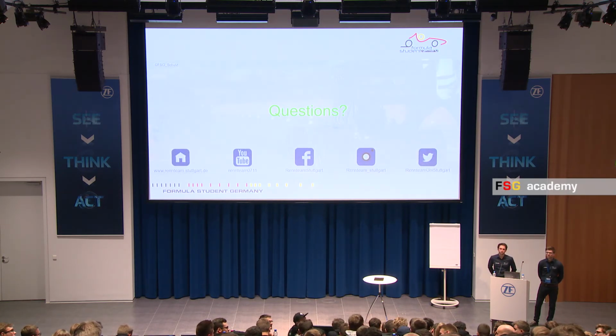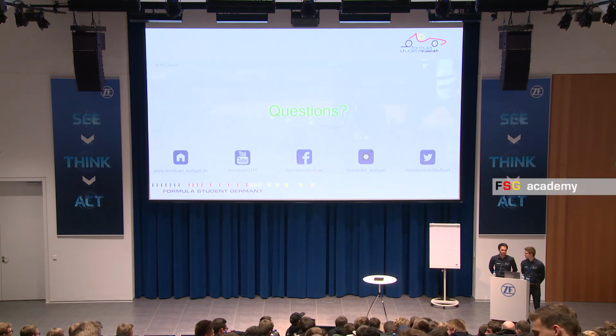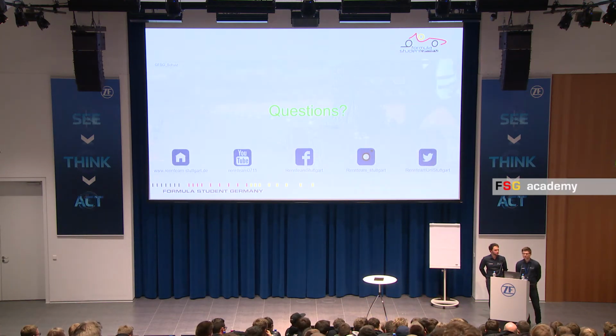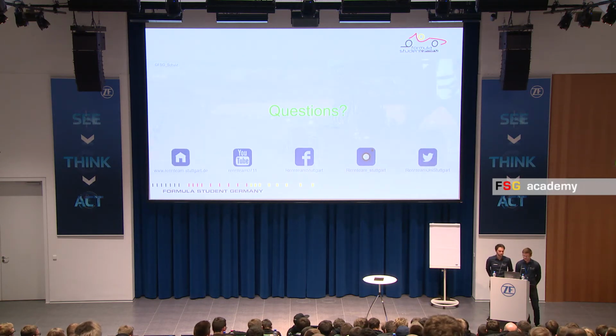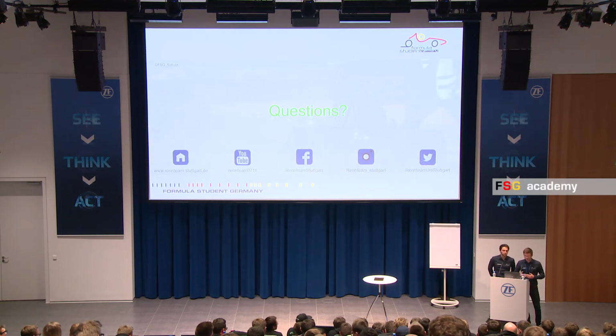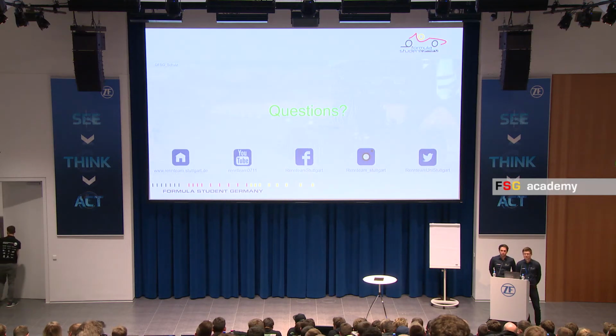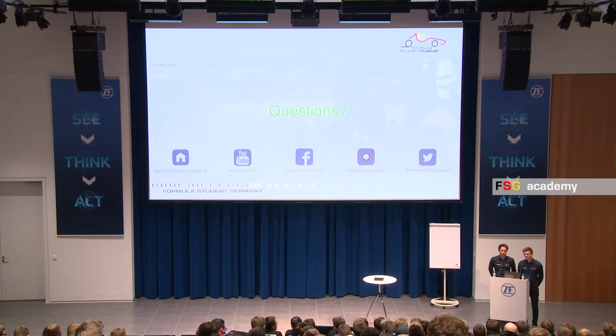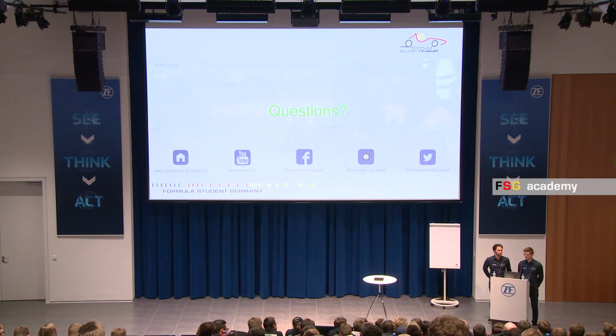What tools do you use for documentation, and how do you get people to document? Yeah, that's a good question. We really tried to get more documentation, because it's one of the most important things, but it never works the way you imagine. We have our own Wikipedia page, where normally everyone at the end of the season writes down what he did and what the main aspects were that someone could improve, and what can help for the next year. So we had quite good data with that, but it's always really hard to motivate all our sub-team members to write down everything. So it's also not easy for us, and it's always a fight.